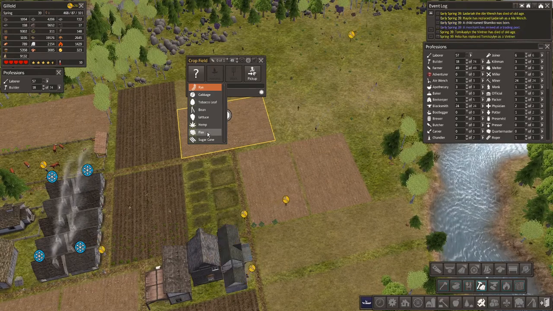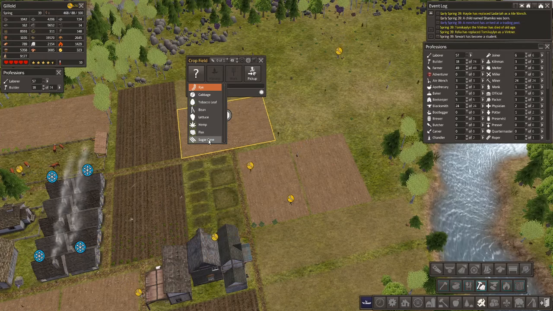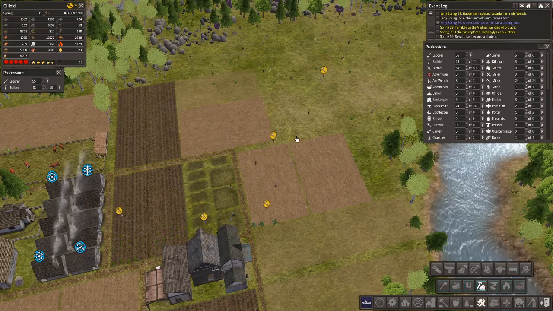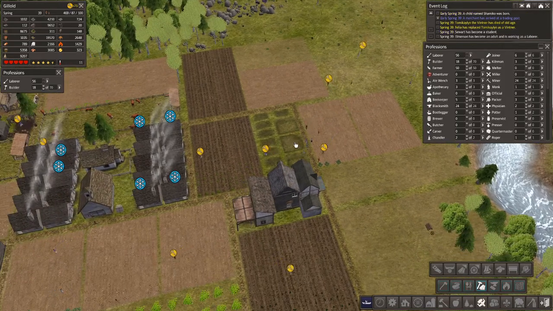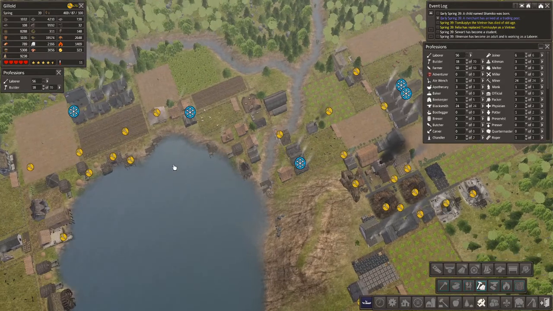Okay, you've been produced as well. Actually, you're going to go for sugar cane. Jeez, I forgot we bought that. That's great. We do need some more flax, because this guy seems to run out of flax all the time.